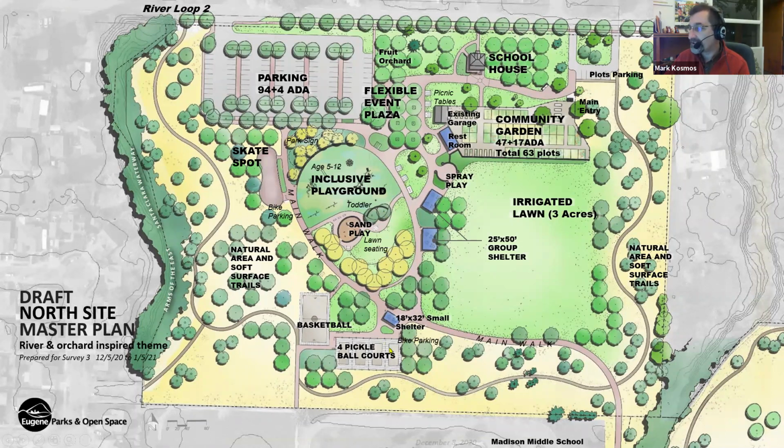And we're also showing some bike parking down here by the pickleball courts and basketball courts. Since that is part of a future phase, that parking would also be deferred with those future phases. But yes, we are planning for some bike parking right up front. And since this is the only spot currently, maybe what we should be doing, as part of that interim phasing, is start looking for some that's going to address a little bit closer to the restroom and maybe the schoolhouse, depending on what that timing is.